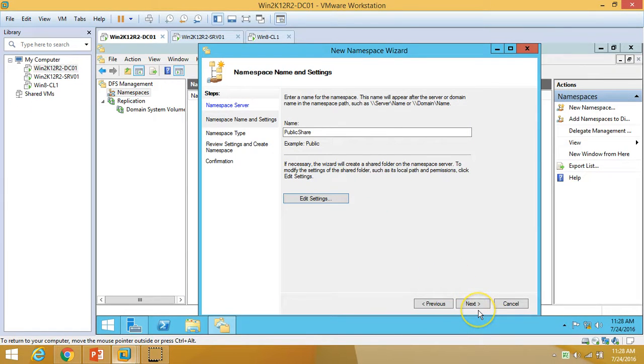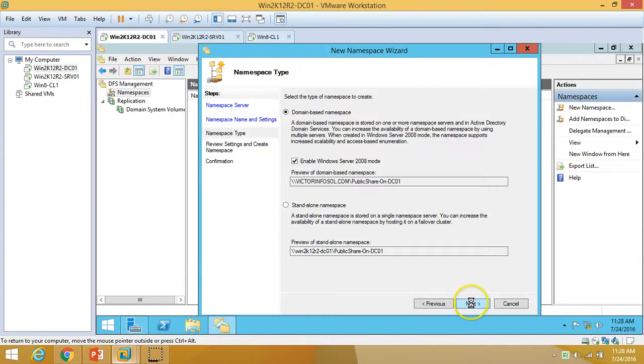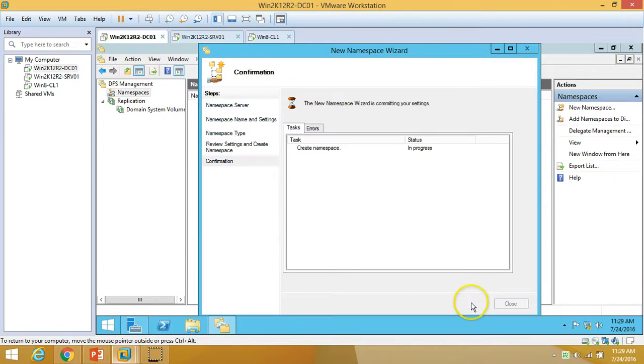Administrators have full access, and for other users I'm going to use public shares on DC01. Click next, next, and create the namespace.